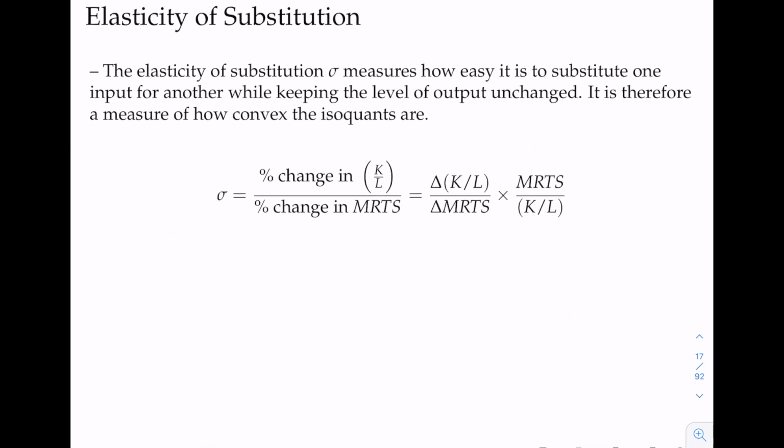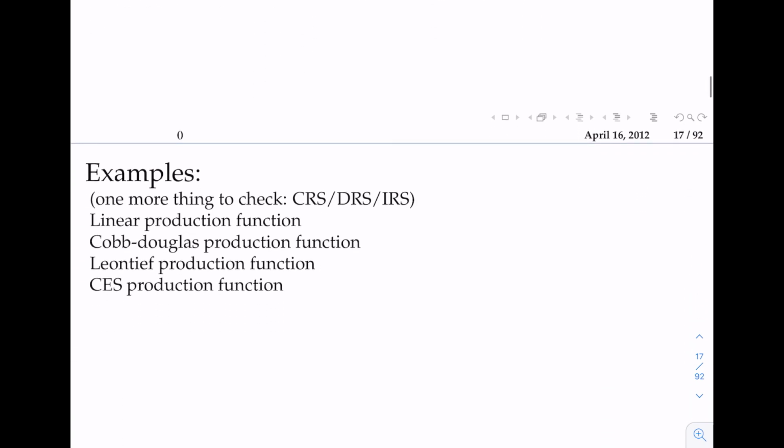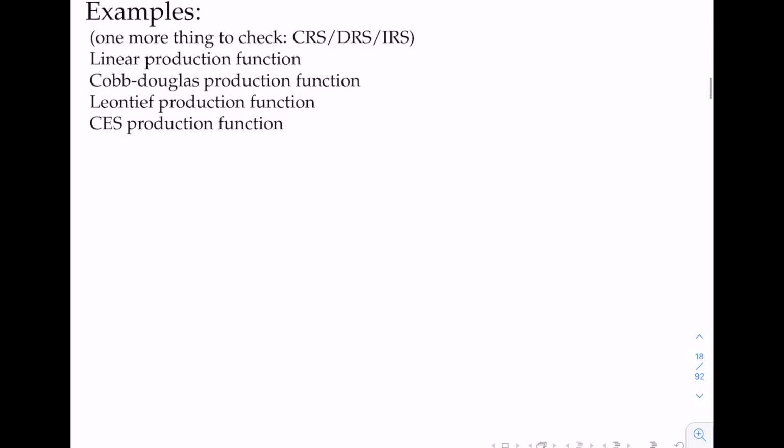All right, elasticity of substitution. We did exactly the same thing in the consumer theory, so I'm not going to do it again. This is exactly the same concept with just a different labeling, okay? So we consider the linear utility function, Cobb-Douglas production function, Leontief function, CES function. So we can do all these things again, which I'll of course not do because we already did it, right? Just doing it in a different name.